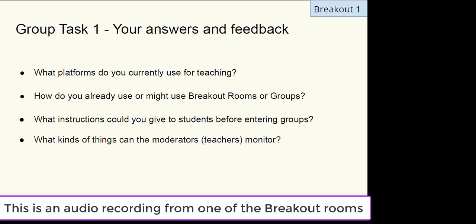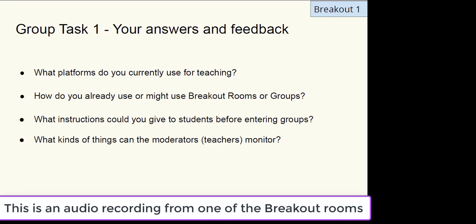What do you do? Well, basically the same, but it changes every time. It depends on what we want them to do in the breakout rooms. If we want them to talk to each other, then we would give them the discussion prompt, for example. But if we want them to work together on a document, then we would share a Word collaborative document, and they would be working together on that in the breakout rooms. And then usually I join in and out to answer questions and see how they're doing. Okay. Any other answers? Should we go for the next one?